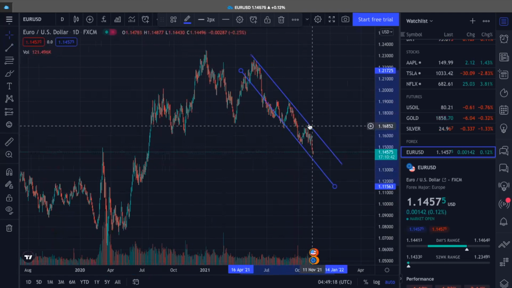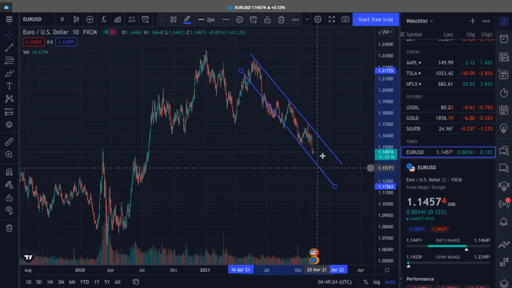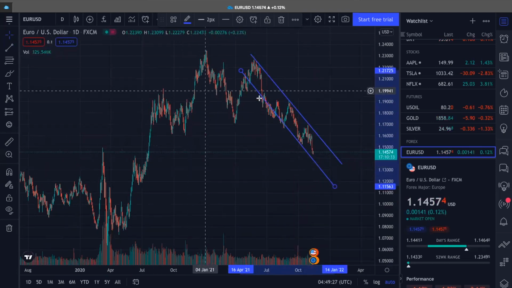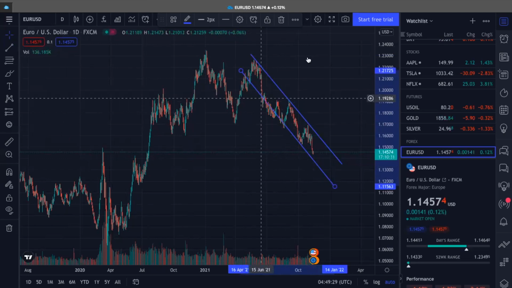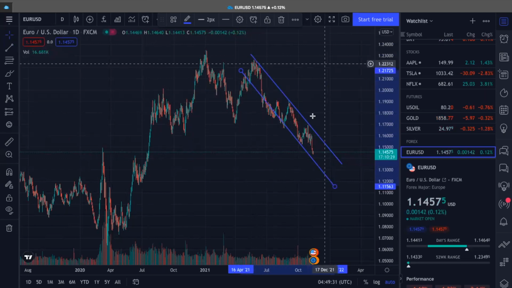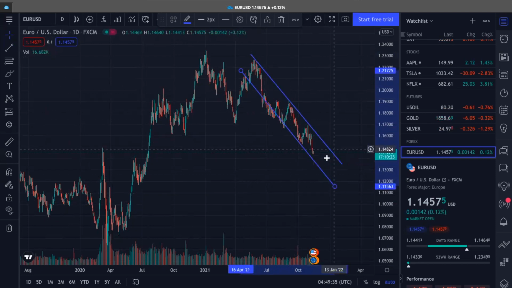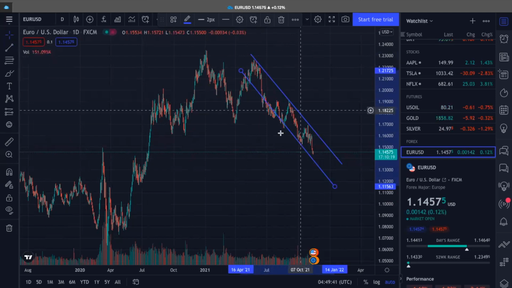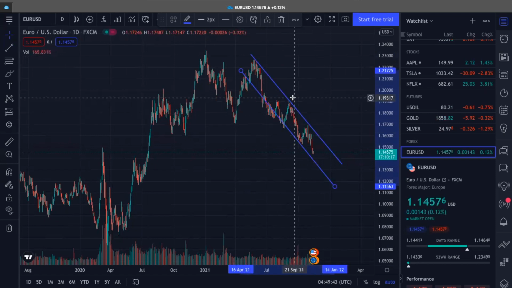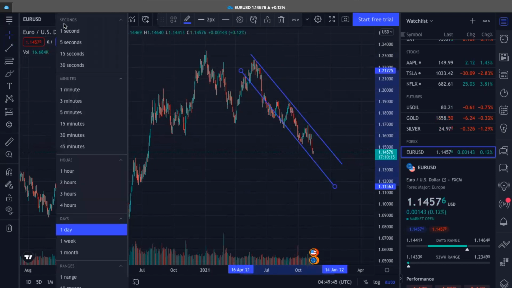Each time that it hits my trend line, it literally shoots down. Each time that it hits my trend line, it literally shoots up, right? So this is just on my day chart, guys. Again, on day charts, one candle is formed within a whole day, okay? So this is not realistic, because if you're not a day trader, you're not going to be trading just within a day, right? So we're going to go into our 15 minutes, right?